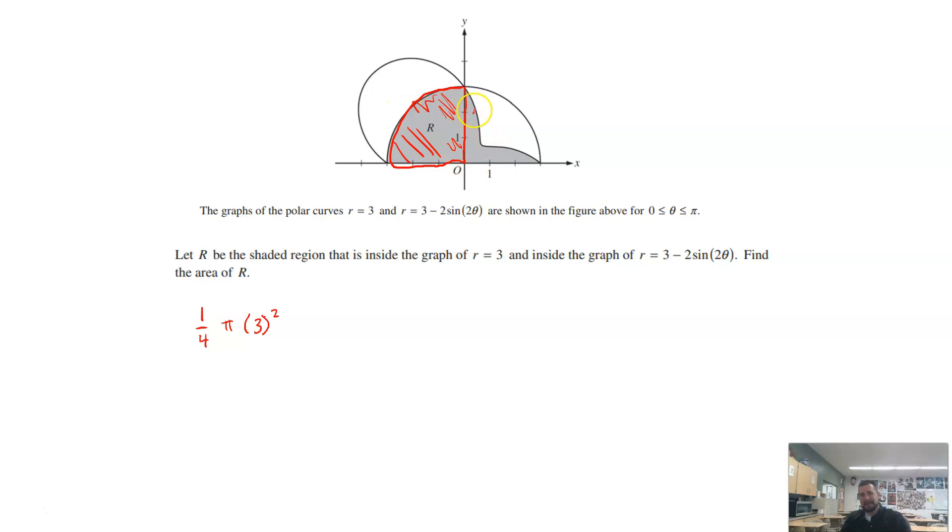The other part that we need to find is this area right in here. And the way that we find that area is we say, okay, we're starting at 0, and we're going up to pi halves because that's the angle that we're using. The formula is 0 to whatever that angle is, 90 degrees or pi halves, times 1 half multiplied by the function 3 minus 2 sine of 2 theta, and that whole thing is squared, and that's just how we find the area that exists between a polar graph and the origin on a given interval. When we put that into our calculator, we get 9.708. So that is your answer for letter A.